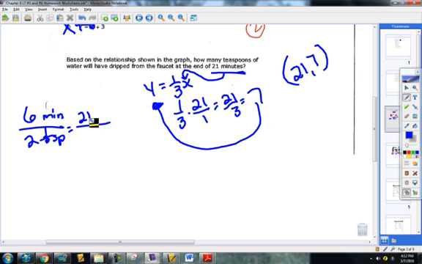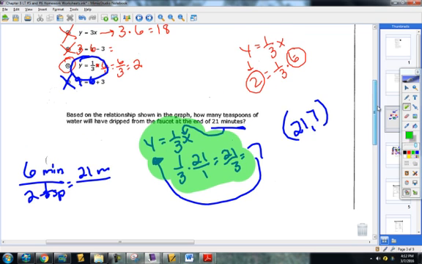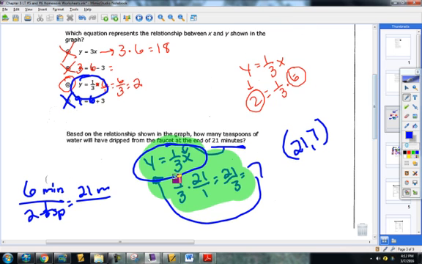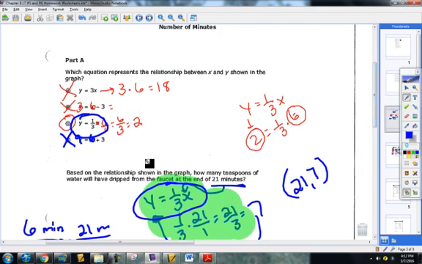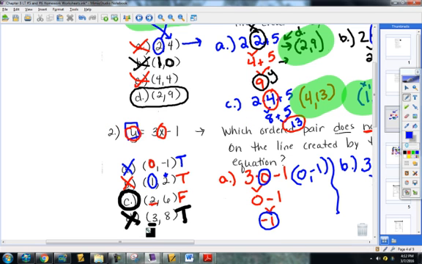And then you just put in 21 minutes, and then you guys could do it from there and get 7. Okay? But really, we're trying to stress these algebraic equations and really understanding that every linear equation is going to have several things that make it true. An x value that makes it true, and then that x is going to result in that y. Okay? You guys have probably talked about in science the independent and dependent variable. That all ties into the same thing. So, you definitely got to understand that. Okay? All right, go ahead and flip to the other side again.